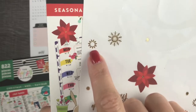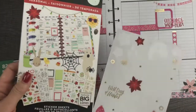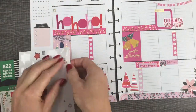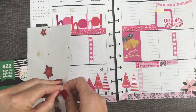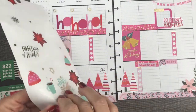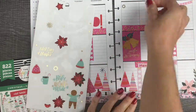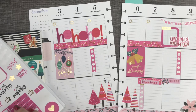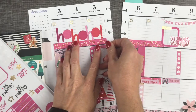These little tiny gold snowflakes for some of my bullet points from this seasonal book. Okay, I wanted two little headers to go on these checklists, so we'll put a to-do here.